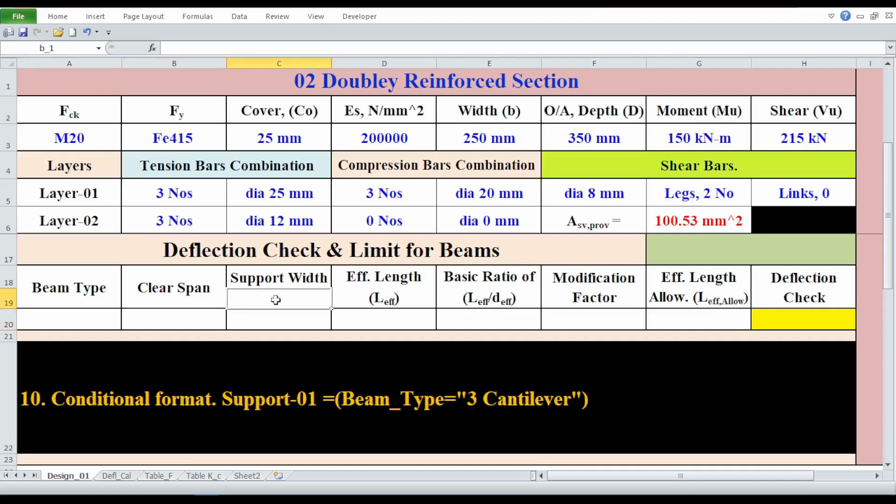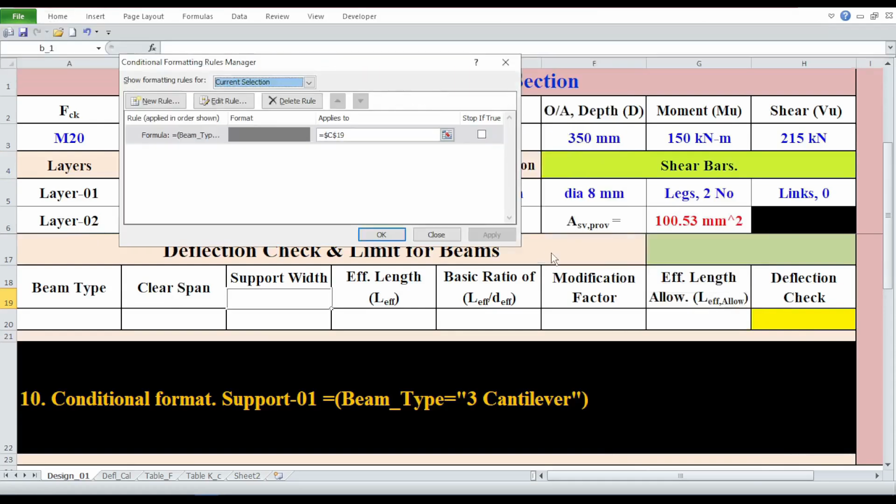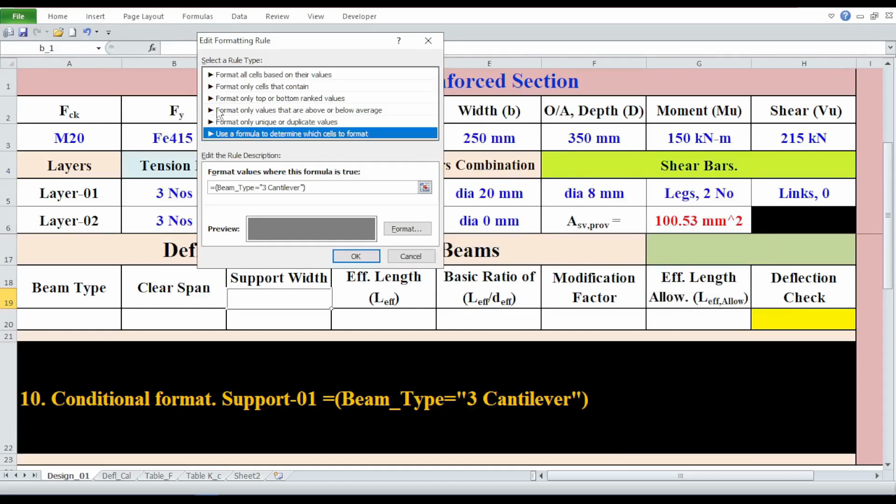Formula for conditional formatting is equals to, open parenthesis, beam_type equals to, quote, 3 cantilever, quote, close parenthesis. Then by selecting the cell B_1, we have to put this formula in the formula box, by choosing the option use a formula to determine which cells to format, and we have to choose the dark gray color for the cell as well as for the font.